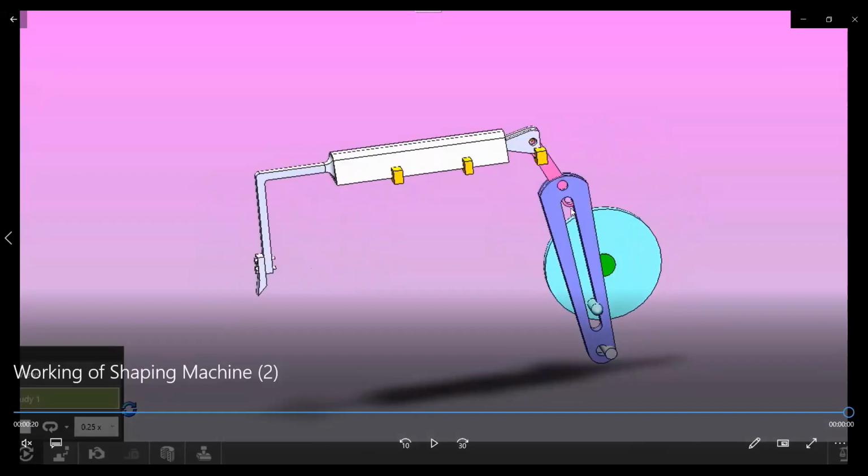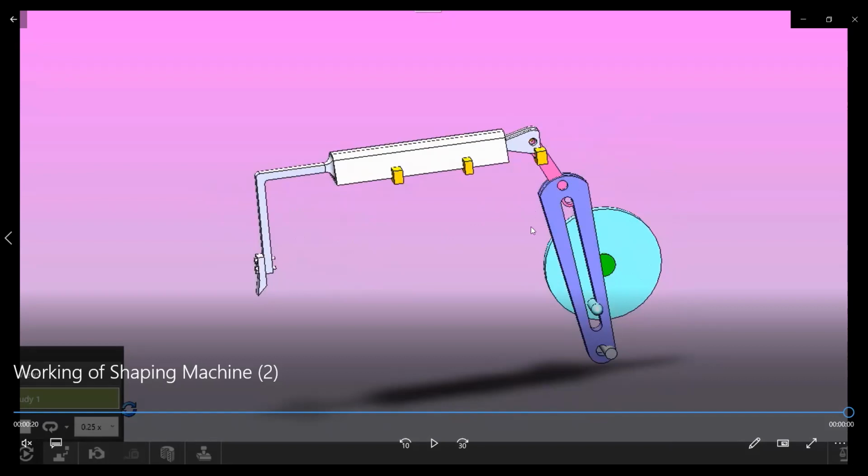Basically the motion between each and every link is the same as we have seen in the basic mechanism. Depending upon our requirement and application, we can give any shape to any link.